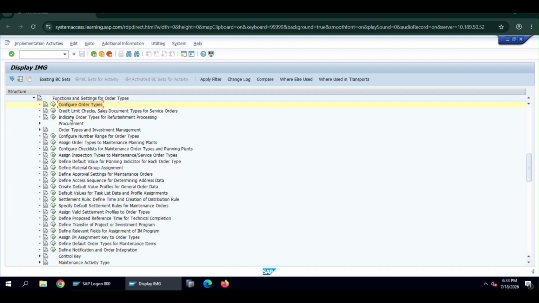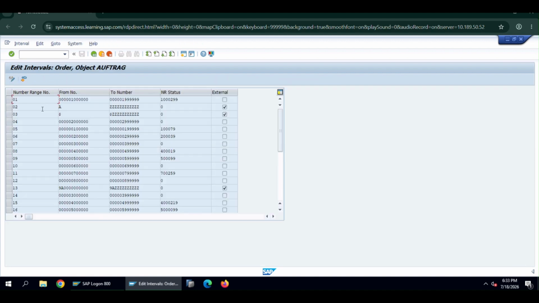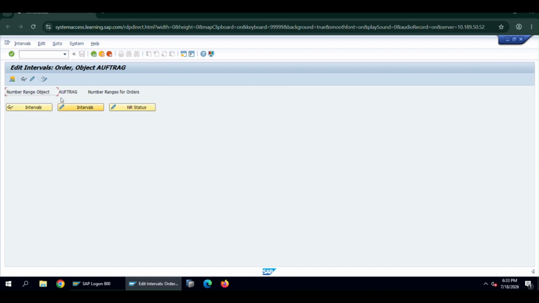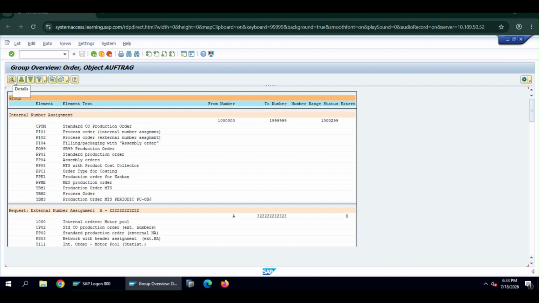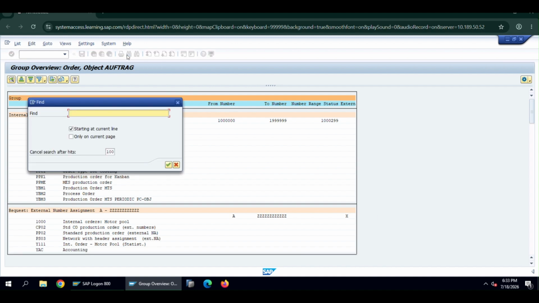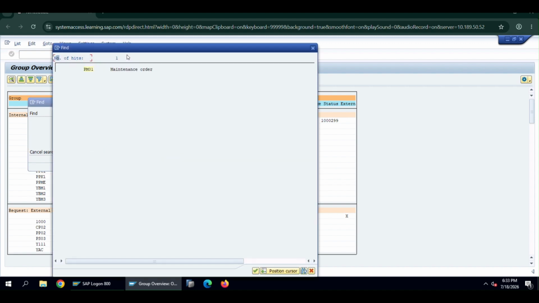And then, as I said, the order type number ranges here. Okay, so these are the number ranges assigned. To see which number ranges have been assigned, click on the overview button, then press Control F or click on the binocular and type PM01. Now double click over here.